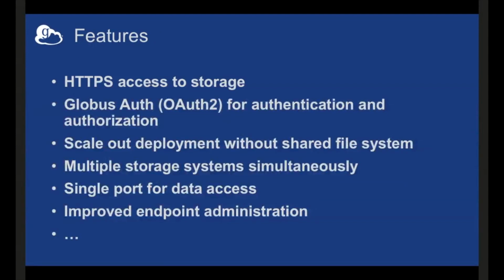So clearly the top one is HTTPS access to the storage system. So being able to use not just the bulk data transfer protocol, the high performance one, GridFTP, but also accessing the data using HTTPS for other use cases. So I alluded to the inline viewing and the preview, so meeting those use cases. Using Globus Auth, which is an OAuth 2 based service that we have for authentication and authorization. It allows us to provide more fine-grained authorization mechanisms.